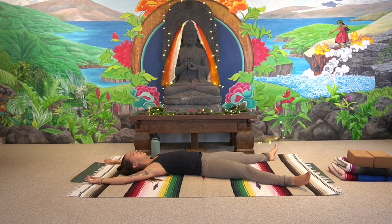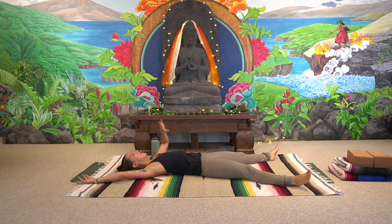Keep playing with this pulsation, softening as you inhale, and then reaching out on the exhale. Maybe you have more of a connection to the deep core. Perhaps you can feel that hollowing out happening as the diaphragm sucks into the bottom of the ribs.